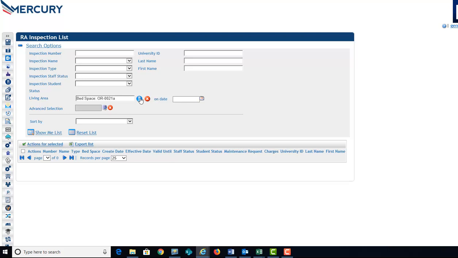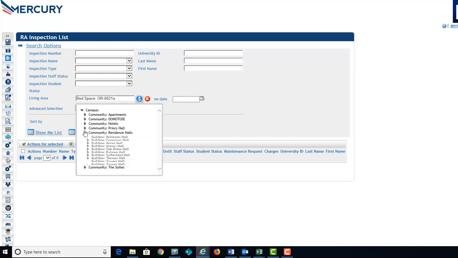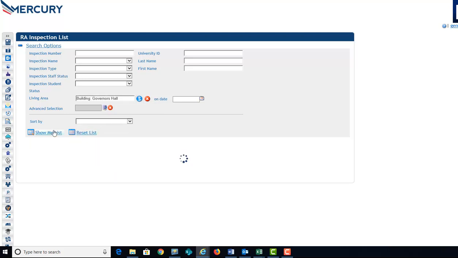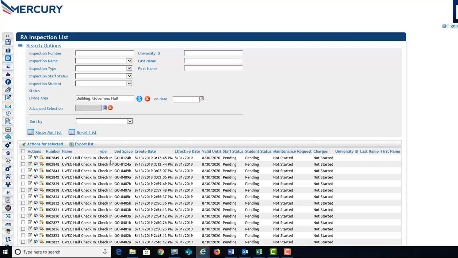But what if I go to the room and I just say, okay, for intents and purposes here, I'm just going to pick a building and a room. Let's just say I was checking in a student to the Governor's 124B. I can see a form was created and it's sitting here ready and waiting to get picked up. Theoretically, it's September 15th. That room was empty from check-in until now. No one has been in that room for this semester, and so this form was created over summer waiting to be picked up. This probably will happen more in the beginning of this fall semester, and then as we get into fall semester into spring semester, there'll never be a form just sitting here waiting.